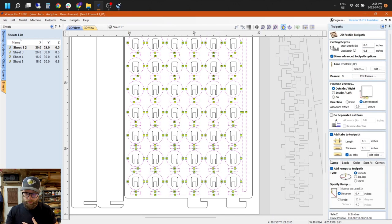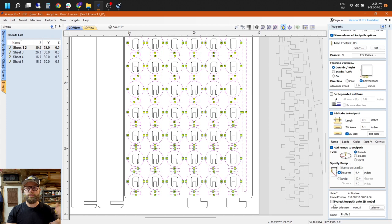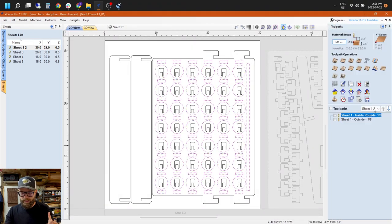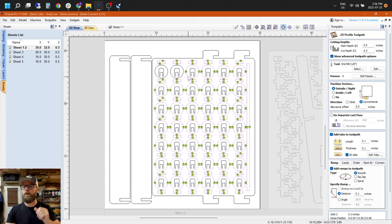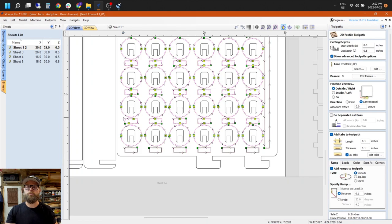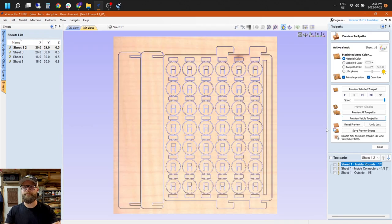We added a ramp of 0.4 inches, give or take. That's just slowing the bit in so that it doesn't plunge right in and snap off your bit. It allows them to last a little bit longer. And I think those are the major settings. So if you want to use the VCarve file, knock yourself out. And if you're not, then that's more or less the settings I used for carving everything.